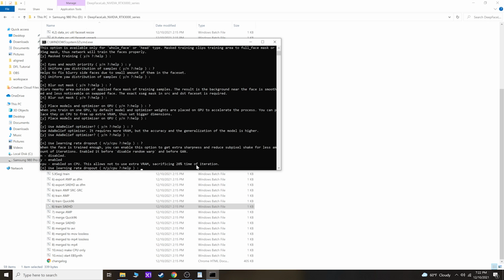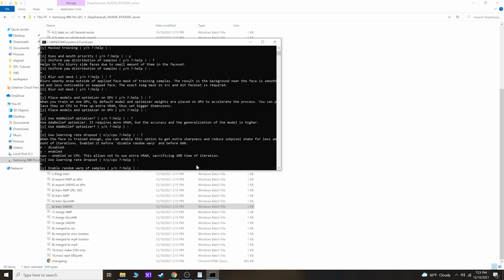It'll ask us about it, but right now we don't want to use this. This isn't a default setting. What we're going to do is train using random warp for the first however many couple hundred thousand iterations we want to let it go for. And when it gets to the point where I think it looks good enough and the training history says it's learned what it's going to learn, then you enable learning rate dropout. It will sharpen it up as it says, but when you turn that on, the model will no longer be able to learn new situations very well, like lighting conditions and so forth. It'll stop learning those and just start to sharpen up what you do have. So leaving that off until you need it is a good idea. So we're going to start with that off.